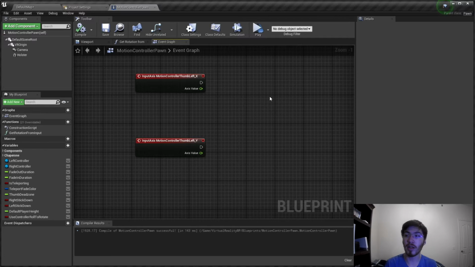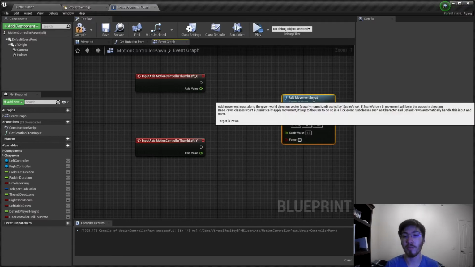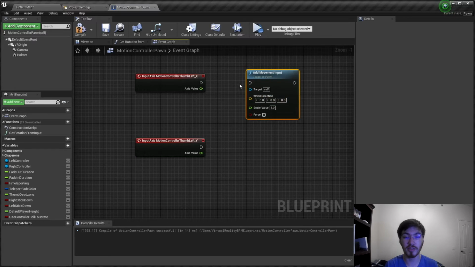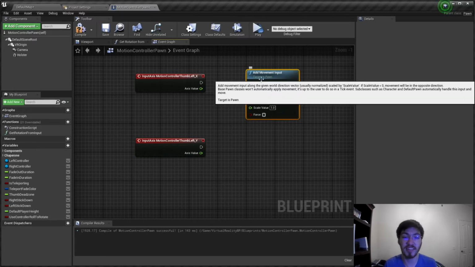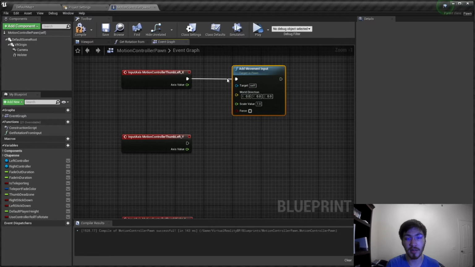Since we're a pawn, there's really one very simple option that we can use, and that's going to be add movement input. This is pretty straightforward. We're essentially going to be adding a movement input. So let's run down this. First off, let's attach our run node here.